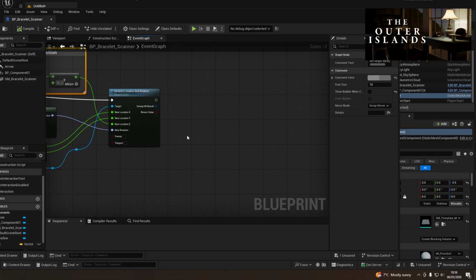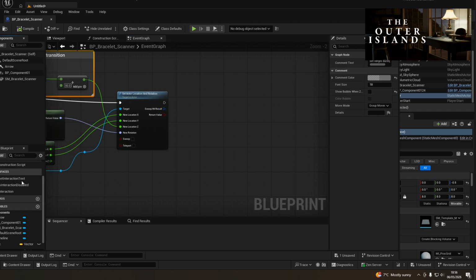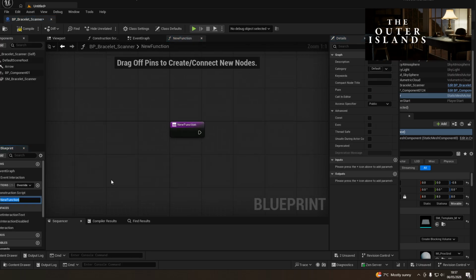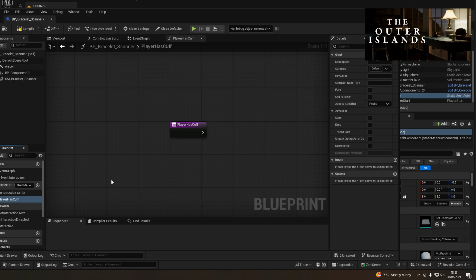Okay, so we need a function. Where's my functions? Here we are, a new one. Player has cuff. The return type of a boolean. Has cuff. Compile and save.